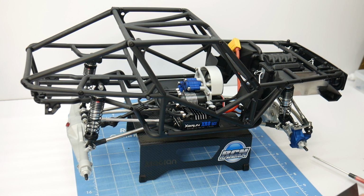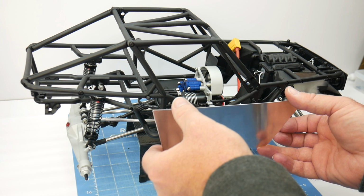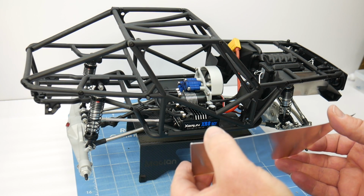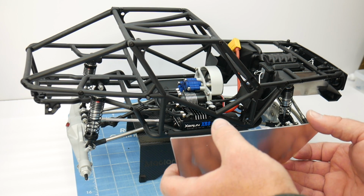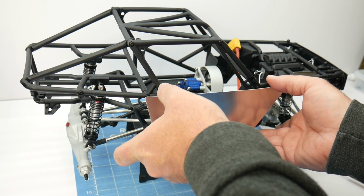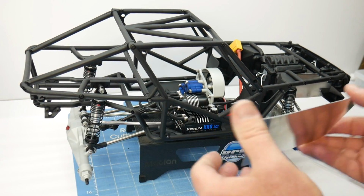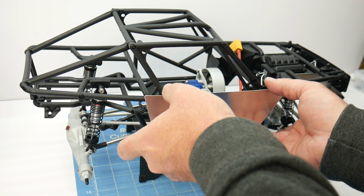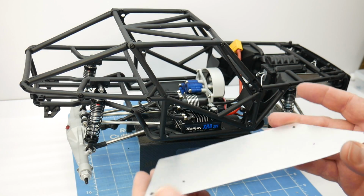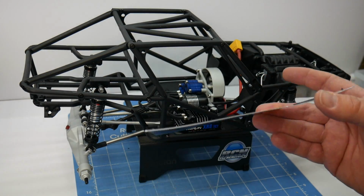Now, one of the most nerve-wracking parts of this whole deal is lining this thing up and dabbing it onto that black grease to get all of your hole marks on the back side of this thing. So the best thing to do is measure twice, measure 3 times actually, and then dab it on there. And I like to keep my fingers on either side of the top here and also the bottom just to get everything all lined up. And there we have it. There's all of your screw holes marked on there, ready to drill those holes in.